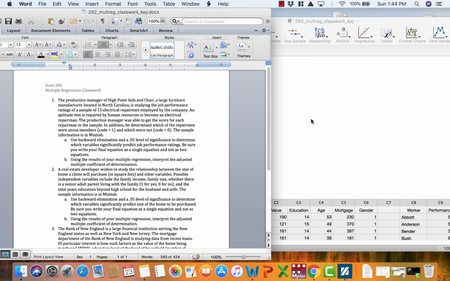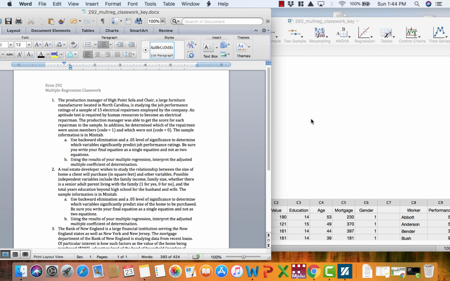All right. So we are going to focus on being able to get an equation and then being able to evaluate whether that equation is worthwhile to us or not. I think what you're going to find in the 3 problems in the classwork is that this is really easy. The final problem on the final exam, which is multiple regression, is going to look exactly like it does here in the classwork, as well as the homework and the quiz. I think you are going to be pretty confident when you get to this problem. All right, so let's look at number 1.